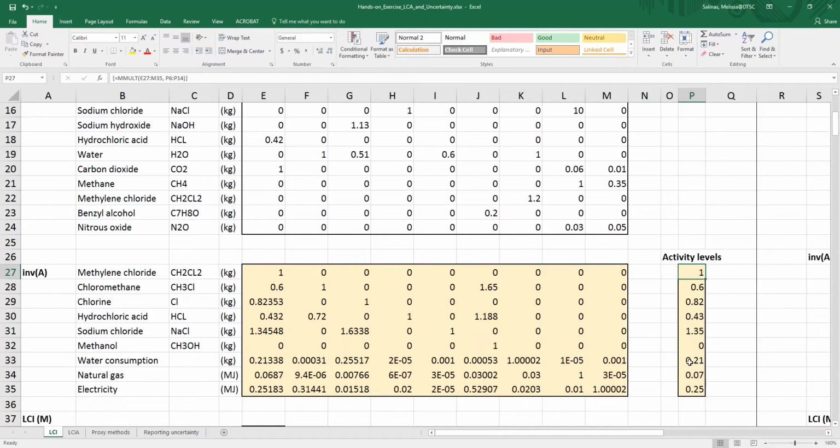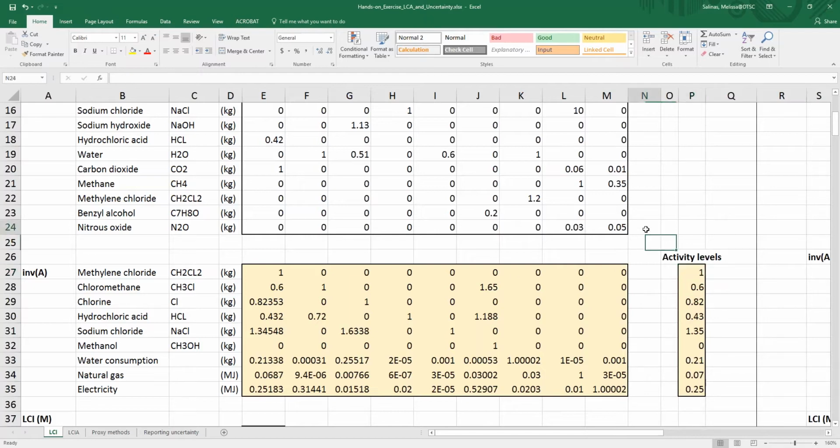Are we good? Yes, please. If you change the reference flow, it wouldn't update your activity levels, right? Exactly. If you do the matrix multiplication and change the reference flow vector, it automatically calculates the activity level. That's why I personally prefer matrix operations rather than copying and pasting, especially when you are actually working on this. If you keep copying and pasting, later on you don't know where the numbers come from. But if it is written in equations, you can trace back where those numbers are coming from.